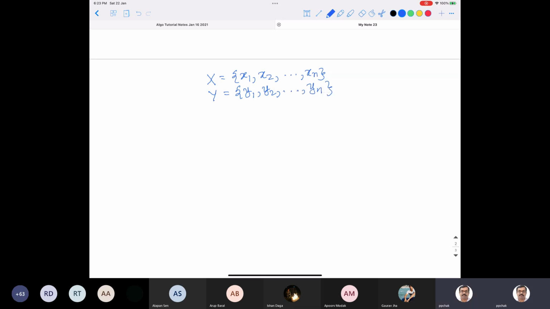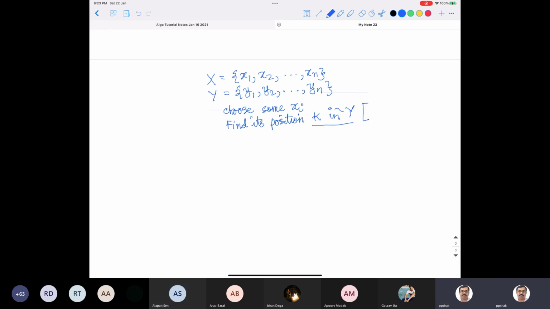And because they are ordered, you will choose an arbitrary element from here, from X. Choose some Xi, find its position K in Y. That's what you're saying, right? Yes, sir. Whether it exists or it does not exist, where it would have existed.